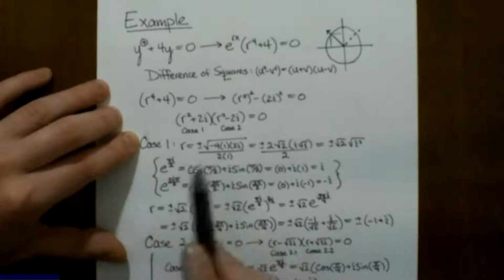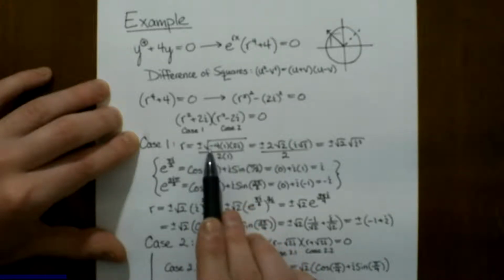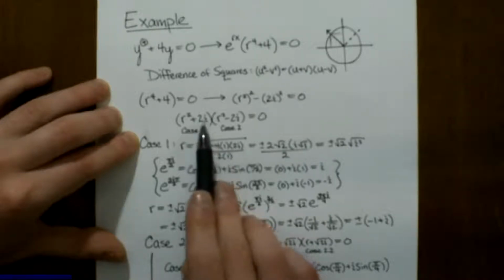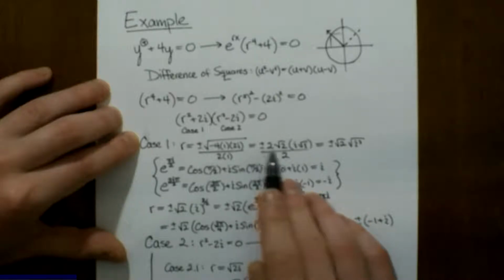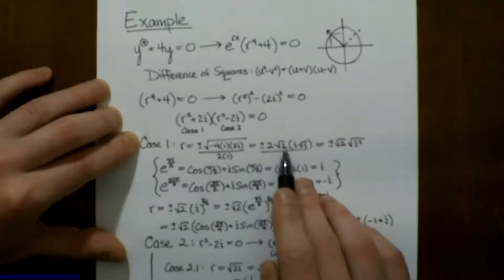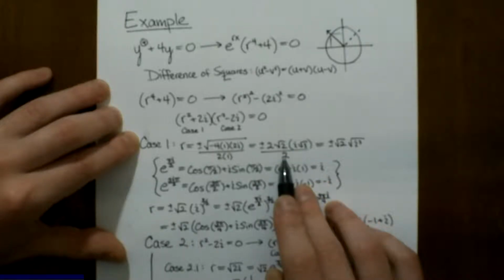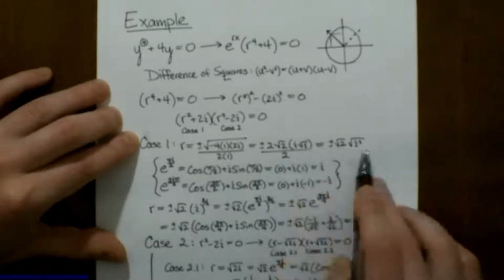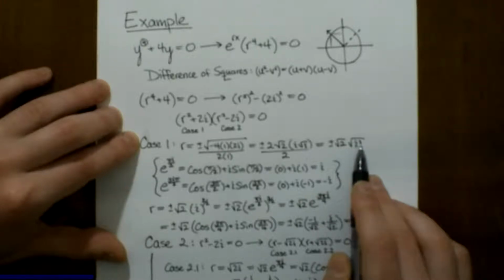We can say that then for case 1, r is given by, well, there is no b term, so this just becomes plus or minus the square root of -4 times a is 1, times c is 2i, all over 2a. So reducing, we have plus or minus 2 square roots of 2 times the quantity i square roots of i, over 2. And we can get rid of both of these 2's, and we can combine these i's inside the radical. So we then have plus or minus square root 2 square root cubic i.